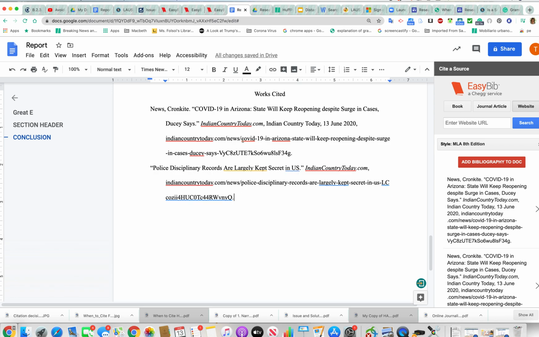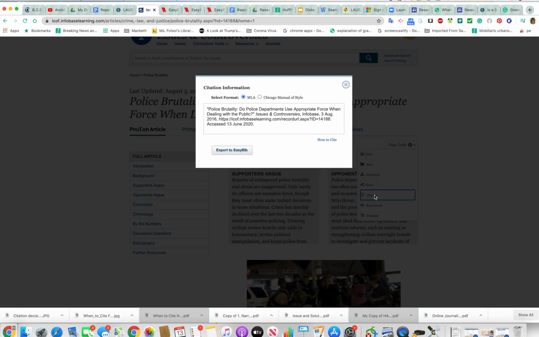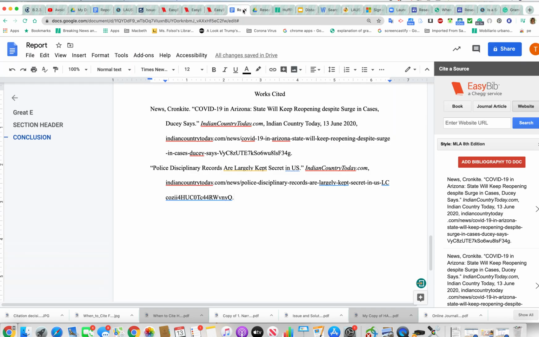You can also, I just want to remind you that when you are on the digital library, everything in the digital library has a tool. Somewhere along the way you'll see the tools, the gears often, and you have a citation tool. So this has the citation, right? And so I'm going to copy the citation right here, and then I'm going to go back to my document, and I'm going to put it in here.